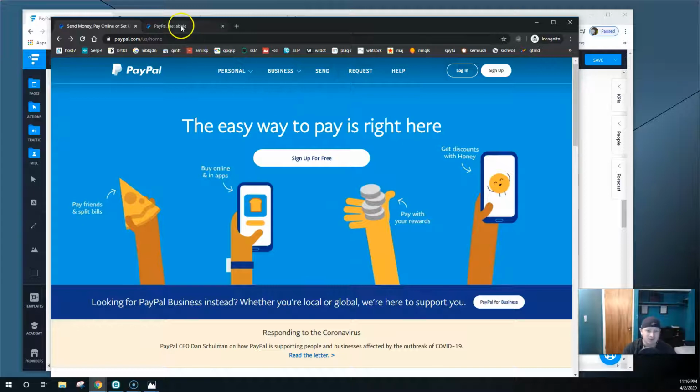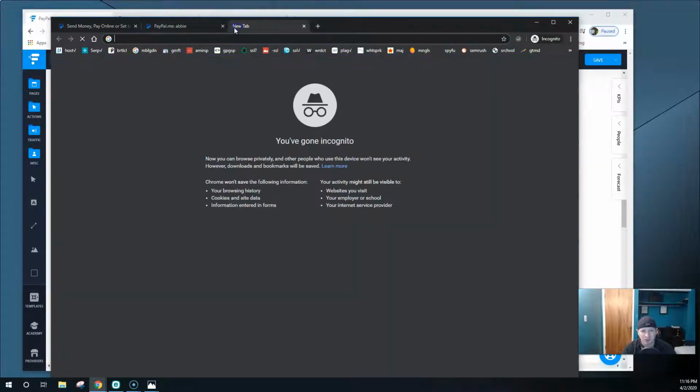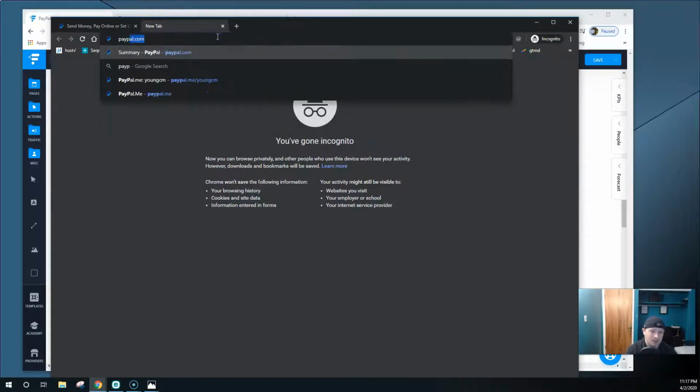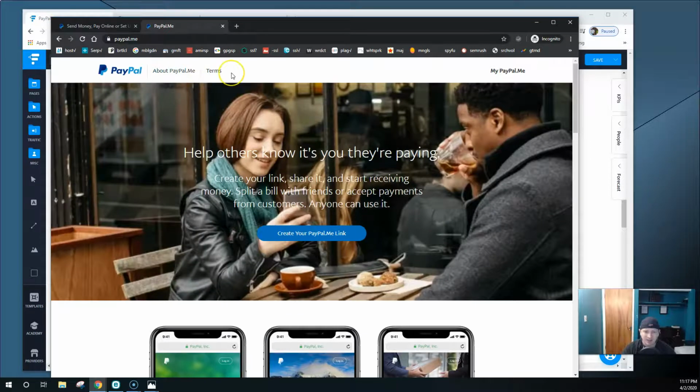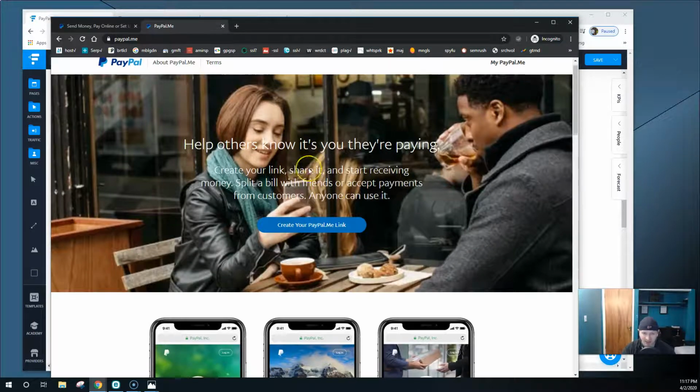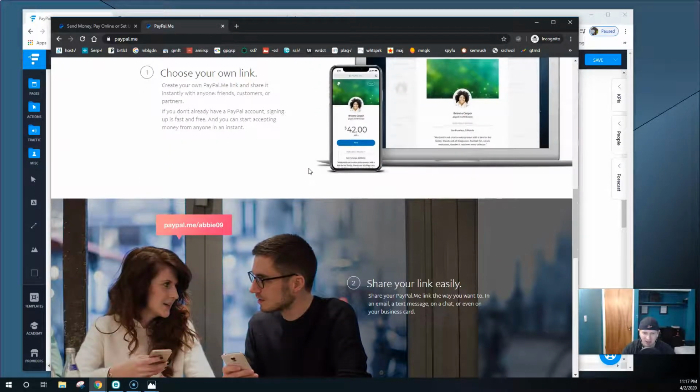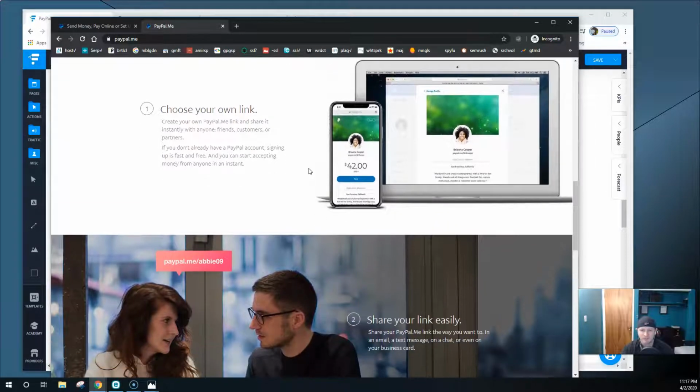There's another thing I want to introduce you to. It's called PayPal.me. PayPal.me is a link that makes it very, very convenient for you to collect money from your prospective clients or recurring clients. But I use it specifically for a one-off payment. If I'm offering a one-time service, a quick web build, something for a setup to get them moving forward, it's convenient for me. I don't know if you can set up a subscription on this.